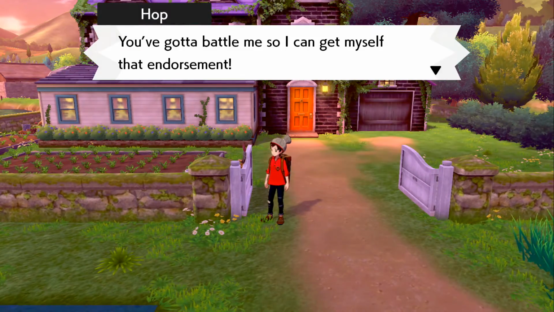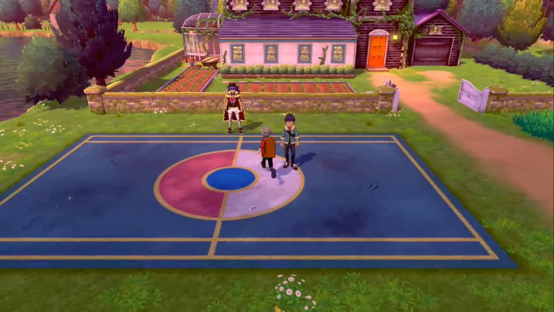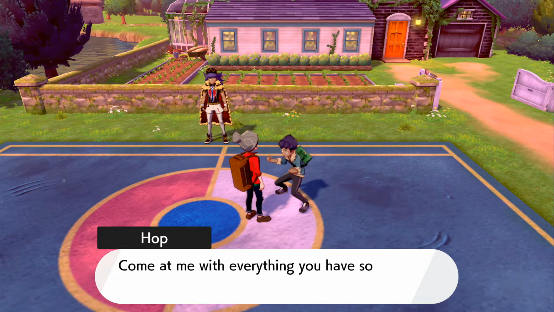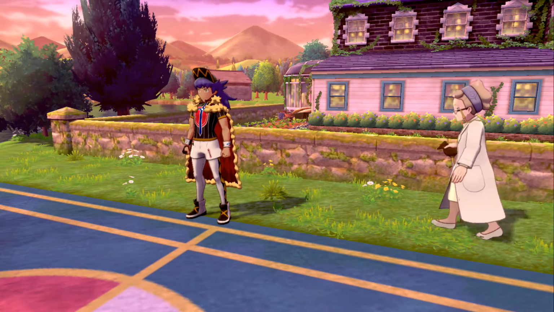Hurry up. You've got to battle me so I can get myself that endorsement. I'm going to become the greatest trainer there is. And to do that, I need that endorsement to take part in the gym challenge. Come on with everything you have so we can prove to Lee that we've got what it takes. Bring it on.